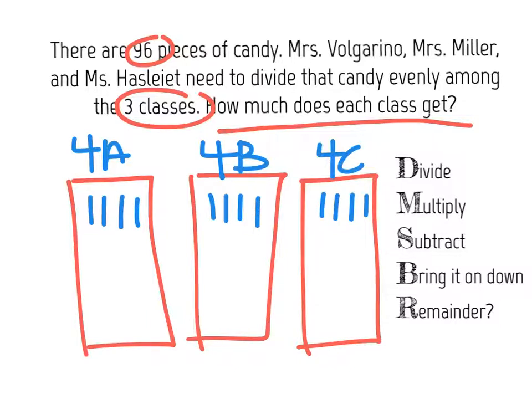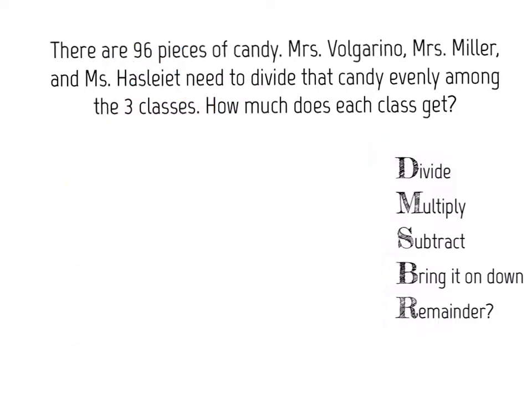So instead of doing that, I'm going to use long division. So when we're dividing, we are trying to take our dividend, which would be 96, and we are dividing it by our divisor, the smaller number, to see how many equal groups we can get. So 96 divided into 3 different equal groups. Sometimes we might have things that are left over called a remainder, and sometimes we may not. So this strategy, like we said, is going to take us too much time. So let's learn a different strategy called long division.